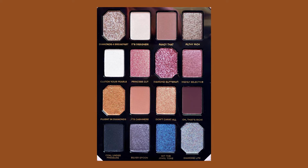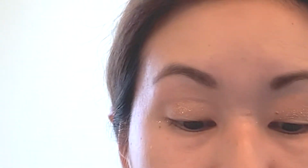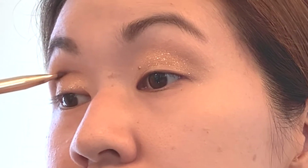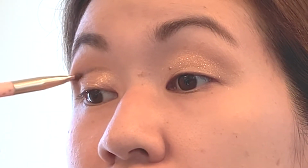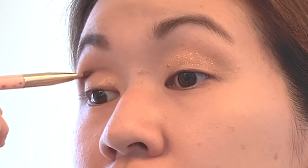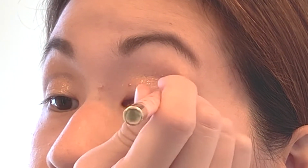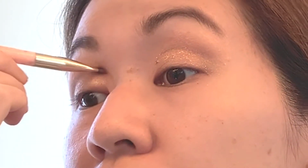Now I'm going to go in with this gorgeous navy shade called Set the Jewel Tone. I'm going to take an angled brush and use that color and start carving out a cut crease, but not necessarily a total cut crease. I'm going to extend it to the length of about my eyebrows. This is just drawing the outline. After I get a good outline going, I'm going to take a brush and just shade in and pack on that blue shade.